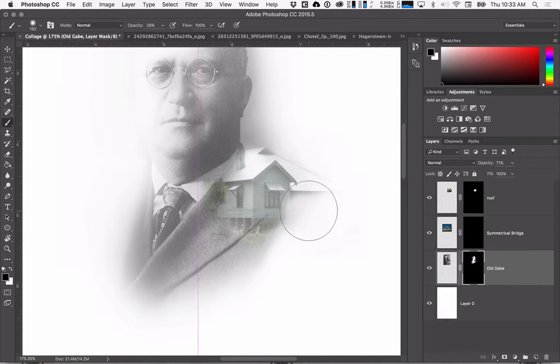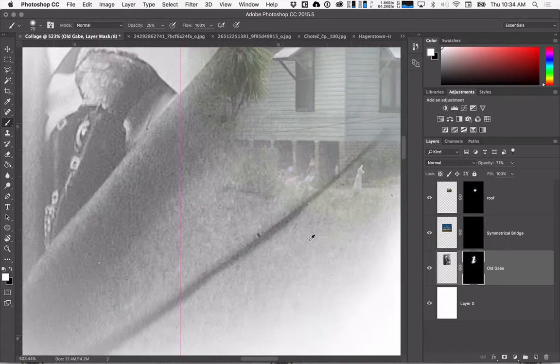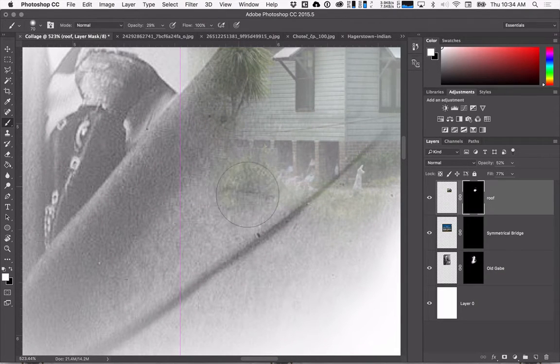Just a little. Bring that edge back in to make it a little harder. The idea is to try to make it look like they blend together, like they're part of the same thing.